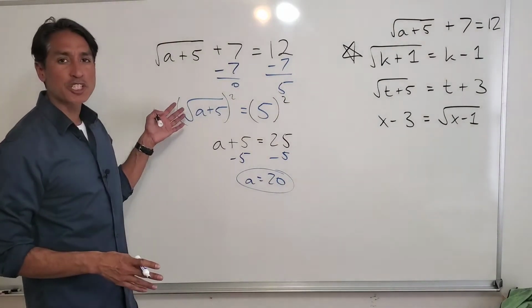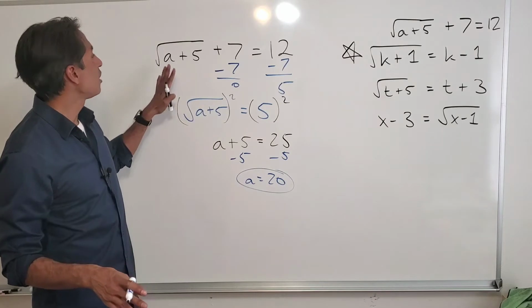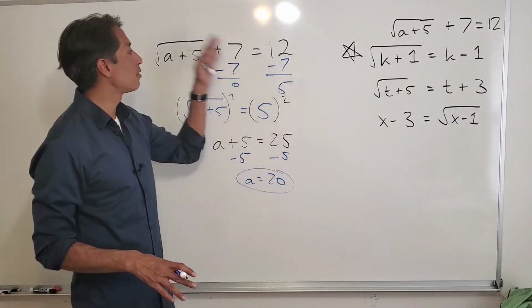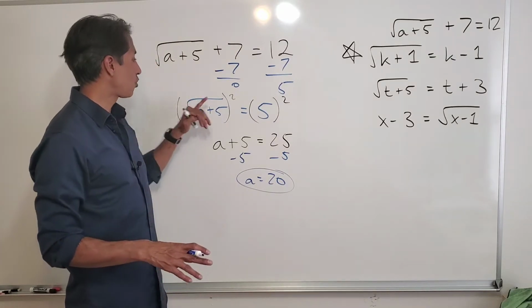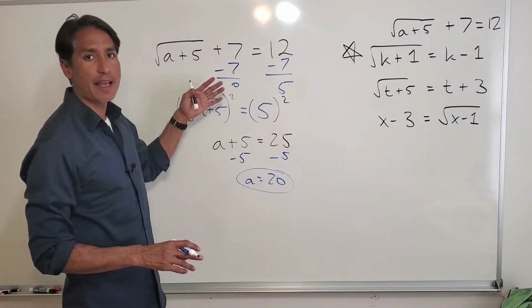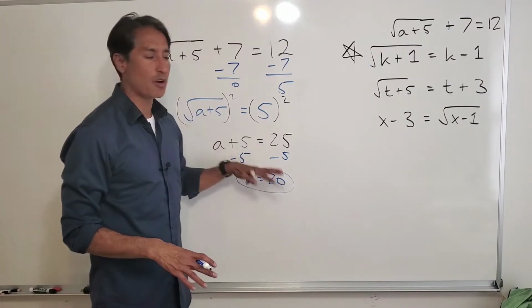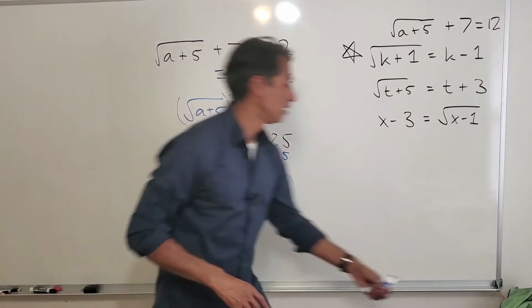So there wasn't too much to that. The main idea is getting all your numbers to one side and your square root thing on the other, then squaring it because that's going to cancel out the square root sign. Once you have this equation like this, you should be okay solving this part.